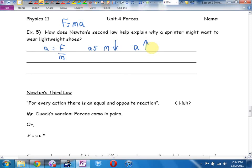And you'll notice, in college or high school athletics, track and field athletes wear shorts and tank tops. Do they wear shorts and tank tops in the Olympics? They wear those body suits. Lighter mass and less air resistance, because there's even that little bit of fluttering with your shorts. That slows you down at that level.